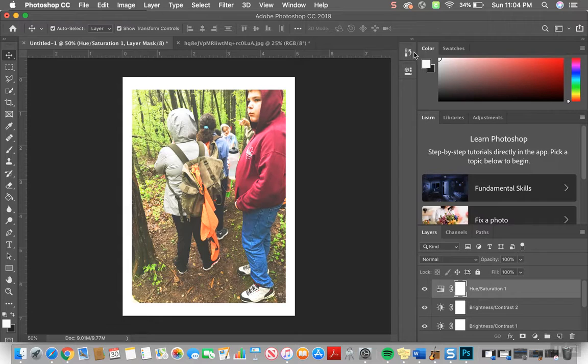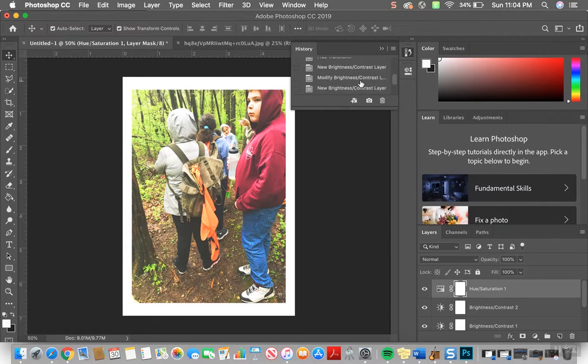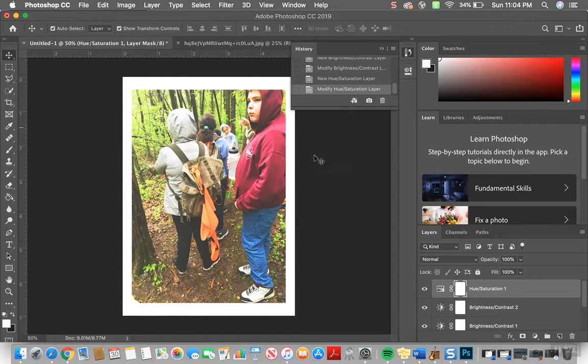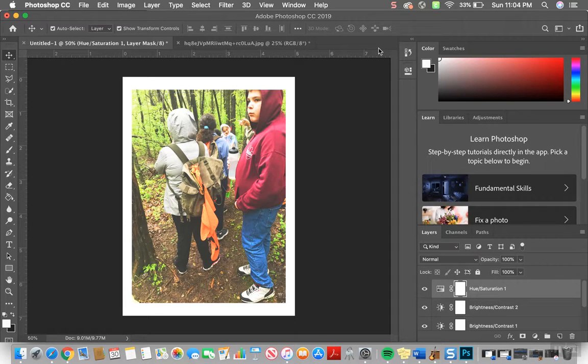And there we go. So that's some basic photo editing. I'm just going to show you from the beginning where we started. So we started right here, we ended right here. So you can see that there's some pretty drastic changes to the picture, but nothing too crazy. And that is how you use some basic Photoshop skills.